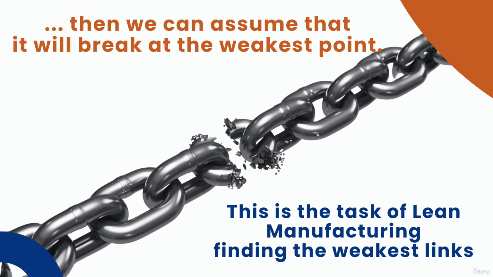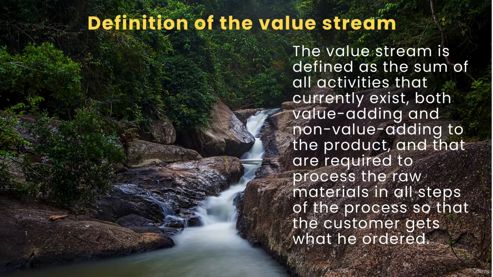It helps us understand how individual processes and operations contribute to the flow of value through the entire process. This understanding allows us to identify and eliminate obstacles and improve the overall process to increase efficiency, minimize waste, and most importantly, improve the quality of our products. Implementing this tool enables us to optimize our operations and ensure that every link in our production chain is as strong as possible.